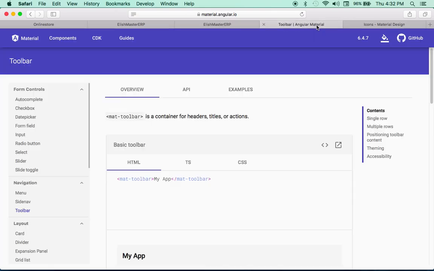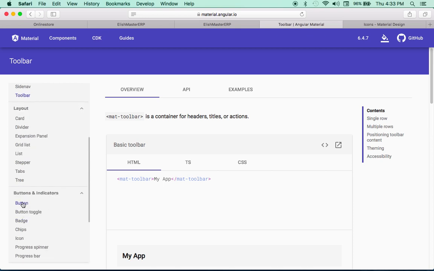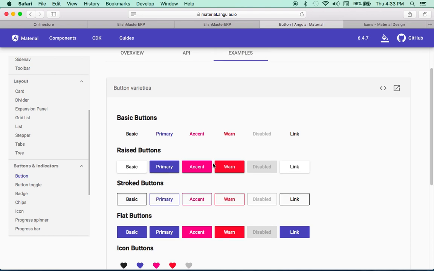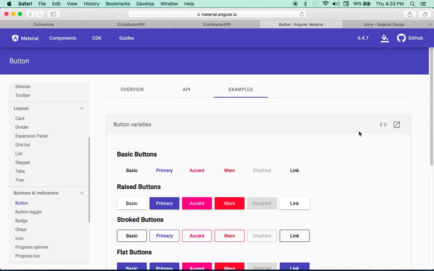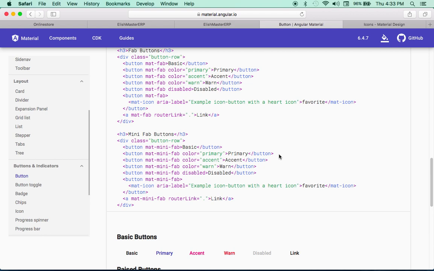As I said, let's go back to that Angular material, and here actually this is a button. This is not icon, but let me go back to that button. If I go to the examples, you can include any of these. This is a very nice looking fabulous button, and they actually call it fab buttons. So I'm going to include a mini fab button here. Let me go to the source and copy any of the mini fab button here. So I'm going to copy this one.